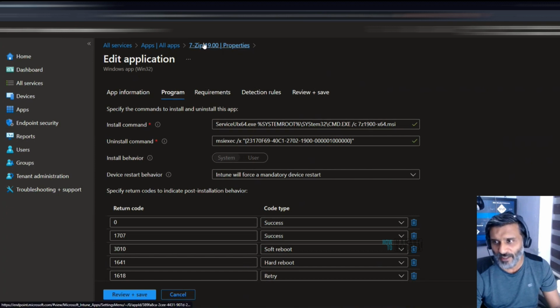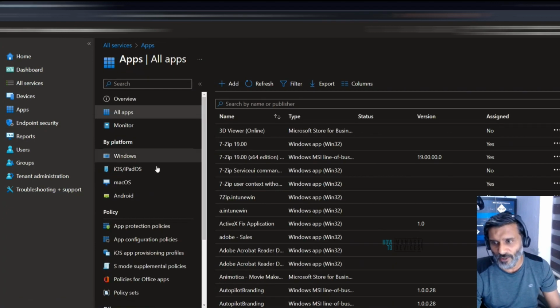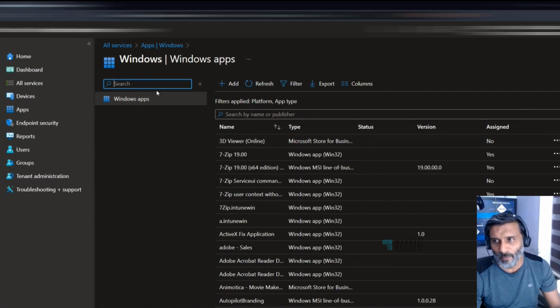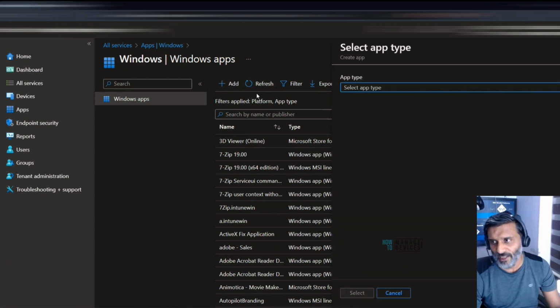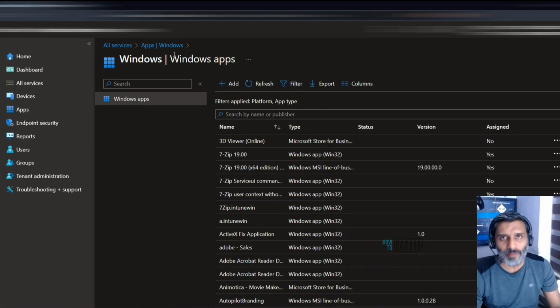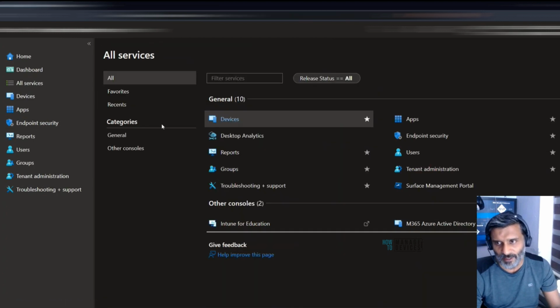That option is also available here, and you can filter based on the different platforms if you want. This is only Windows applications, and if you filter it, you can see a shorter list of options. That's very useful. If you are managing only Windows devices, then use these filters.